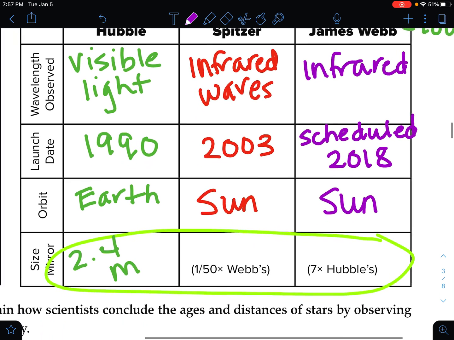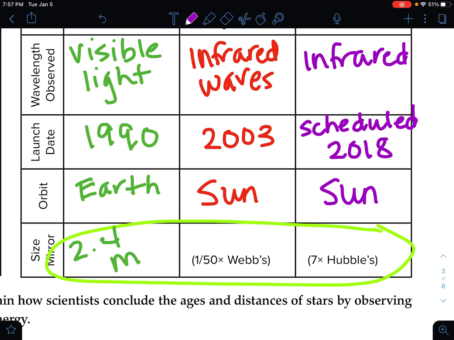Okay, so we're going to have to do a little math here. To determine, because we have 7 times Hubble, we know the Hubble. Okay, we know the Hubble is 2.4.